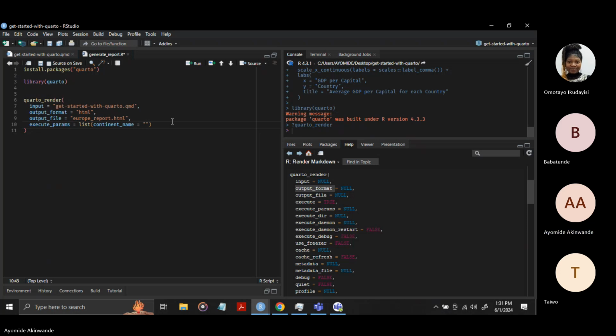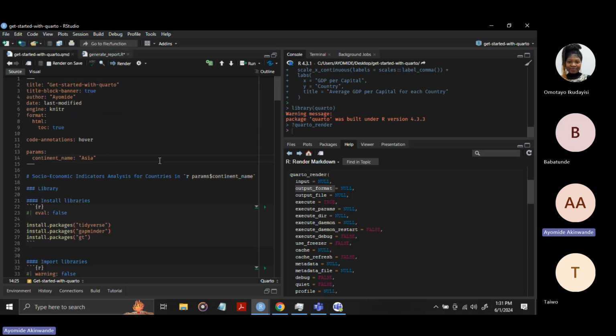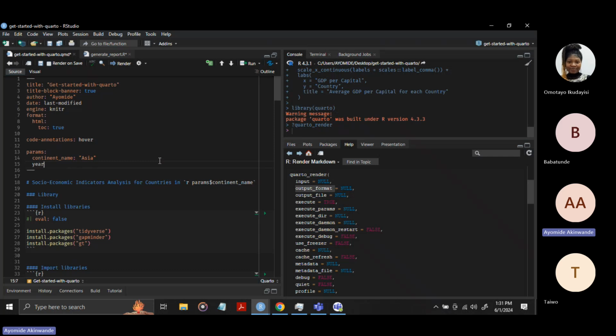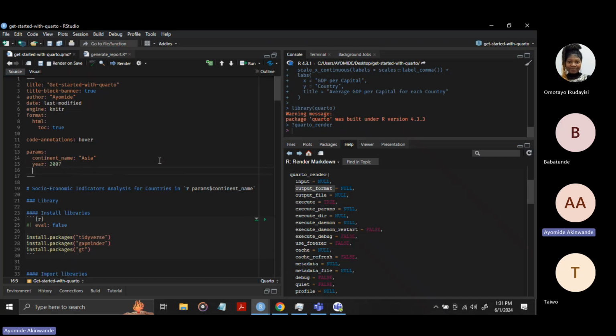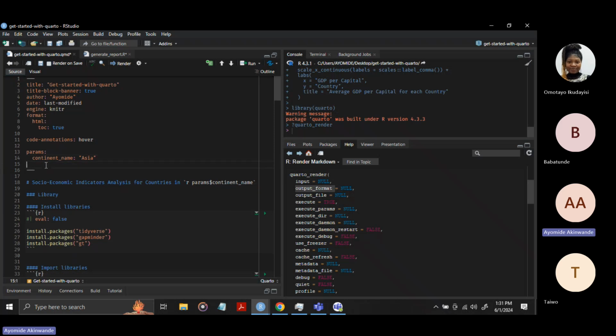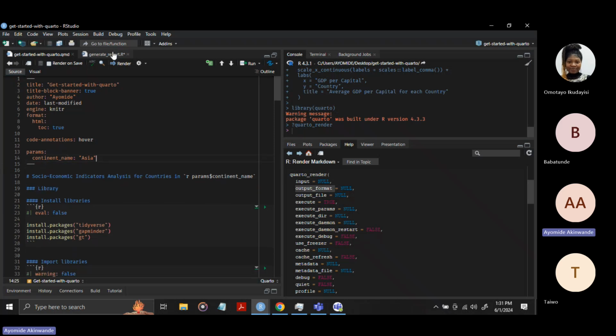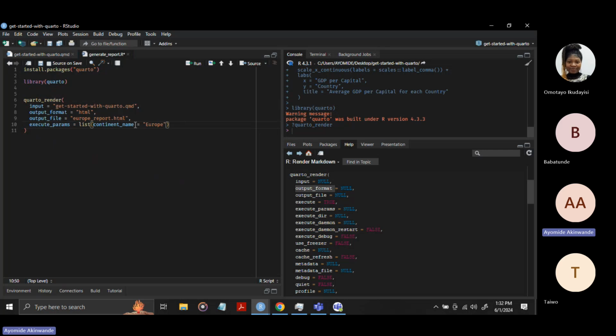In another situation whereby you have multiple parameters, you can always include more parameters. If you're actually working with the year, you can include the year, 2007. You can include as many parameters as you want over here. And the number of parameters you include here, you must also pass them into this list.